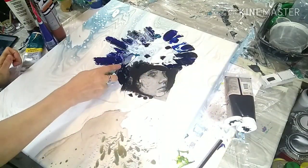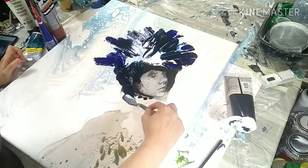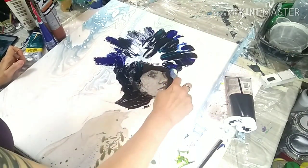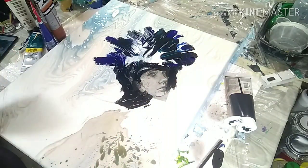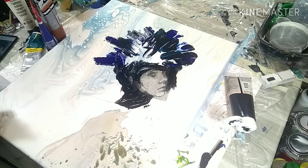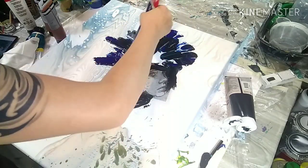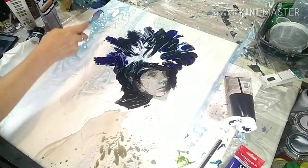And the face is on there with a picture transfer because I can't paint at all. And I have another video from a while back on how to do that because it's really easy and really cool if you're not a very good painter or if you want to do a present with the dog's face on an acrylic pour or something like that.